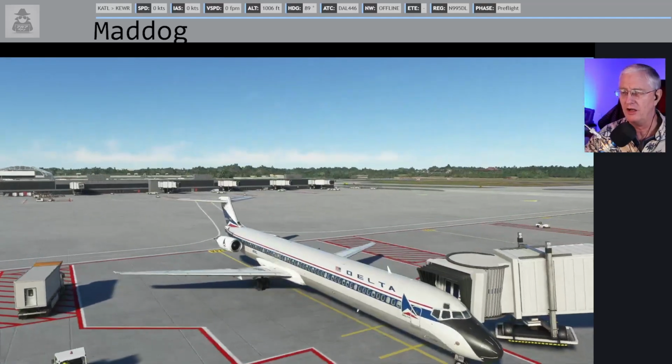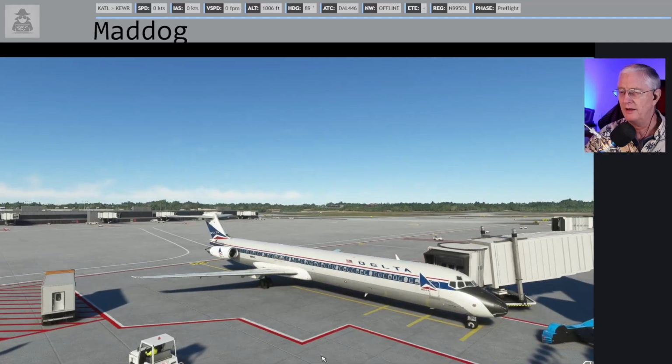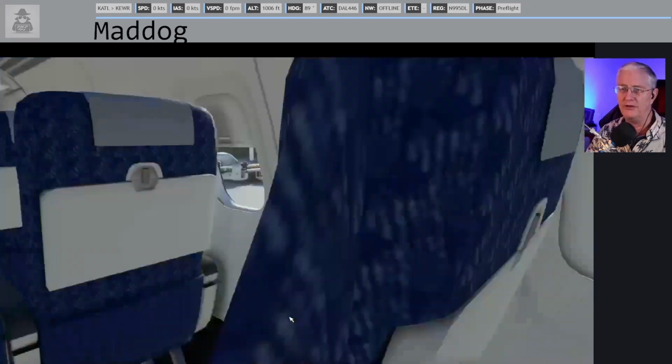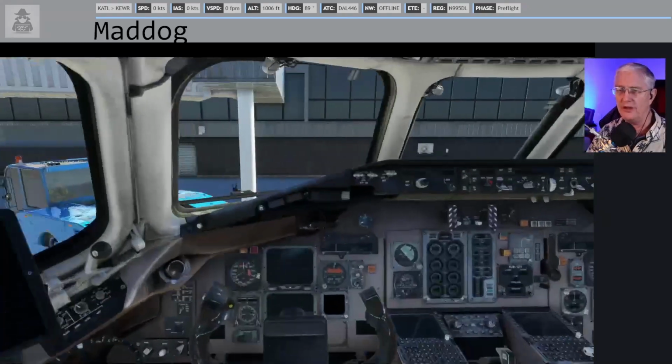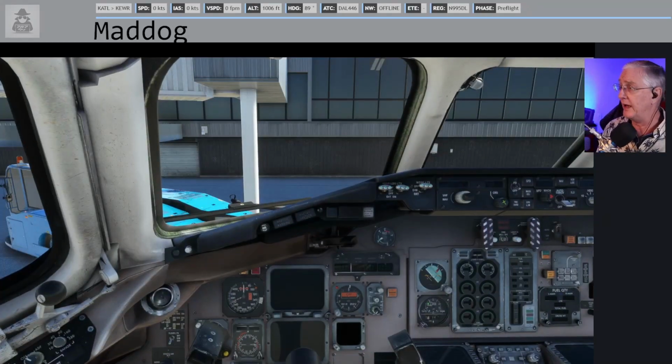I don't know if it actually opened my door or not. Sometimes it does, sometimes it doesn't. Let's see. We've got that view, that view. I don't think I have a door view right now, but let's go ahead and climb in the cockpit. So we've preserved our immersion here, and we've climbed in the cockpit through the jetway.